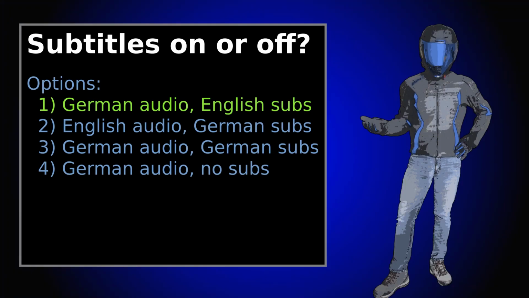Okay, be honest. Were you listening to the German dialogue or were you reading the English subtitles? It's perfectly natural for your brain to focus on the most familiar element that it can see or hear. But the problem here is that by reading the English subtitles, your brain pays less attention to the spoken dialogue. A similar problem can occur if you set the audio to English and the subtitles to German.